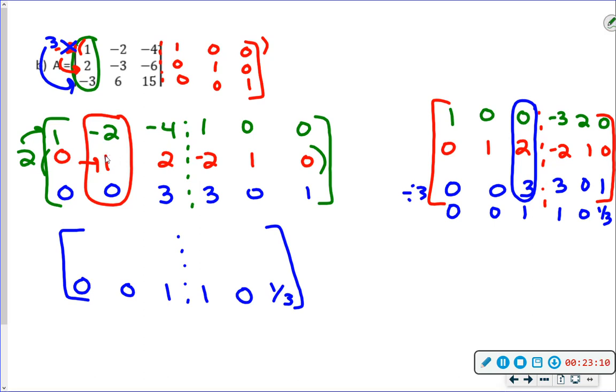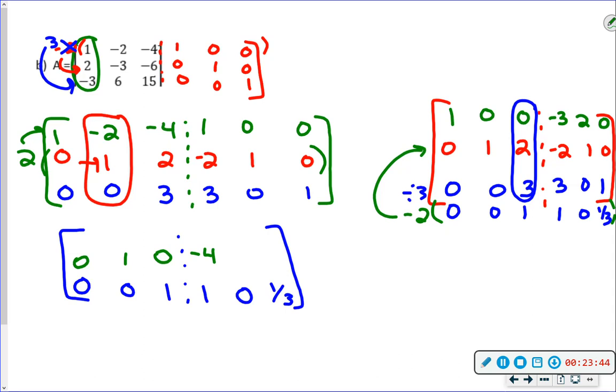To get rid of a 2, you need a what? Negative 2. And we're doing these numbers that I divided out into this middle row. Negative 2 times 0, 0 plus 0. Negative 2 times 0, 0 plus 1. Negative 2 times 1, negative 2 plus 2, winning. Negative 2 times 1, negative 2 plus negative 2. Negative 2 times 0, 0 plus 1.